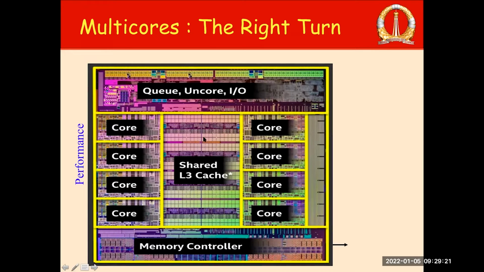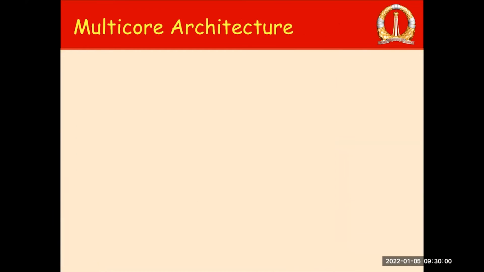And of course, you also have other peripherals, some queues and interconnect networks, which connect all of these different cores, and also a memory controller, which is meant for communicating with the DRAM devices, and so on. So a multi-core architecture essentially consists of multiple processor cores, which is the core part of the multi-core architecture, and it also has what is called an uncore part, which is nothing but the shared L3 cache, the queue, the IOs, and the interconnect network, right?